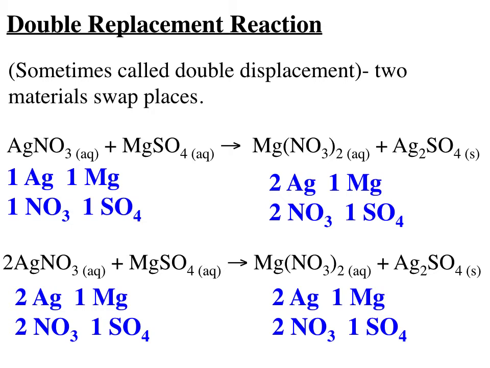So at the top on the left, I have one nitrate, one sulfate, one silver, and one magnesium. But on the right, I have two silvers instead of one, and two nitrates instead of one. So I need to get two silvers and nitrates on the left to match the two on the right. That could be done by altering the chemical formula of the material on the left, which is incorrect, but I do it correctly by putting a coefficient in front of the silver nitrate on the left, creating a balanced chemical equation.